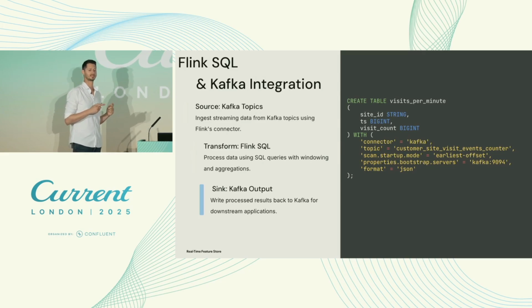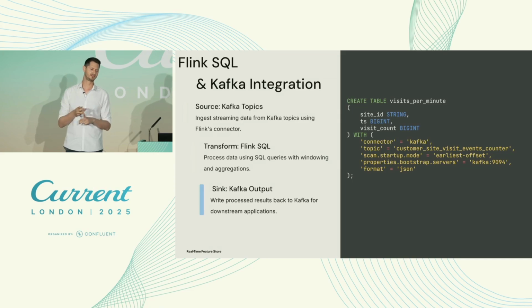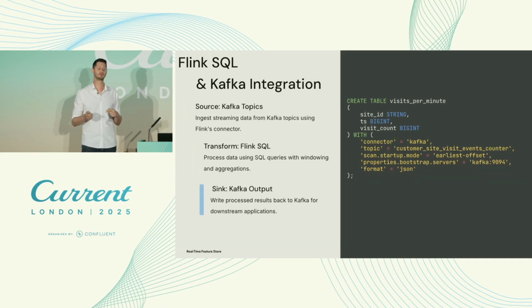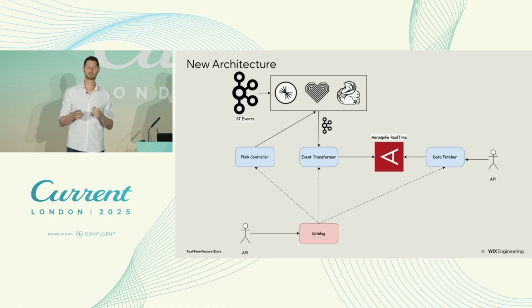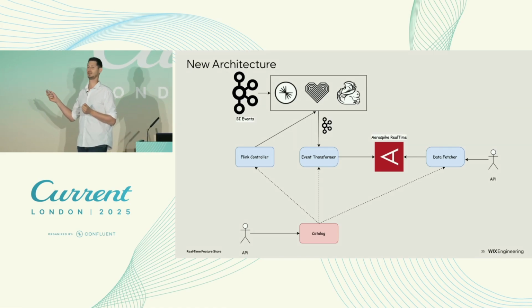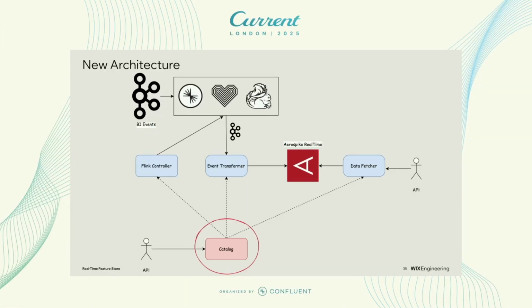So I want to connect all the dots that we saw. We saw the requirements. We saw the technology testing and why we chose Flink. And finally, we arrived at the full new architecture. But I want to take a minute and tell it like a story. Every week, someone can create a new feature in our catalog. The catalog notifies us if something changes, like a new feature or an updated one, and sends a notification.